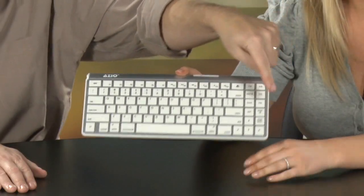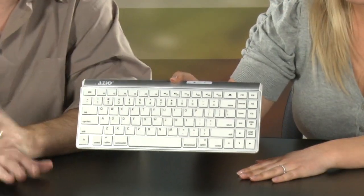Does not have the number pad on the right. Doesn't, but again, have the number pad. Really light. I mean, this weighs almost nothing. Yeah, and it actually has some extra keys over the Apple one. It's got some extra function keys that the Apple keyboard doesn't have. Right. And this one's so much cheaper.